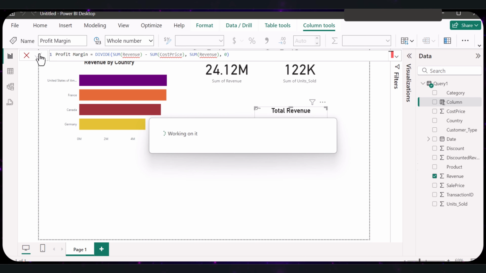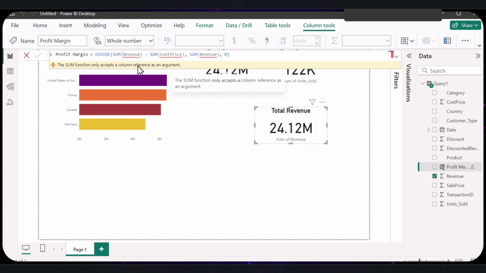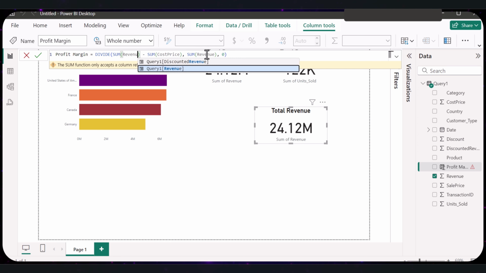We have an error which says the SUM function only accepts a column reference as an argument. That's because we haven't referenced these columns directly. To fix that, let's change this to make sure it's selecting the columns directly. So for revenue, I'm going to select Query1 revenue.